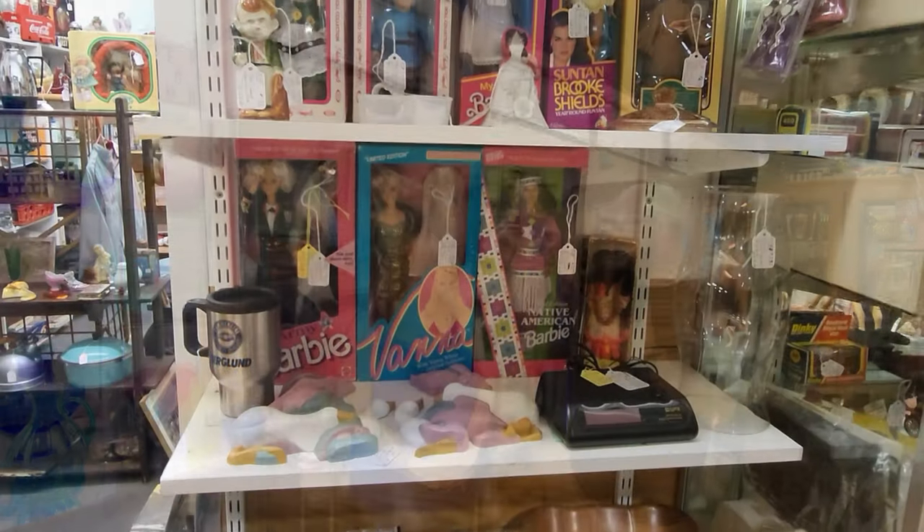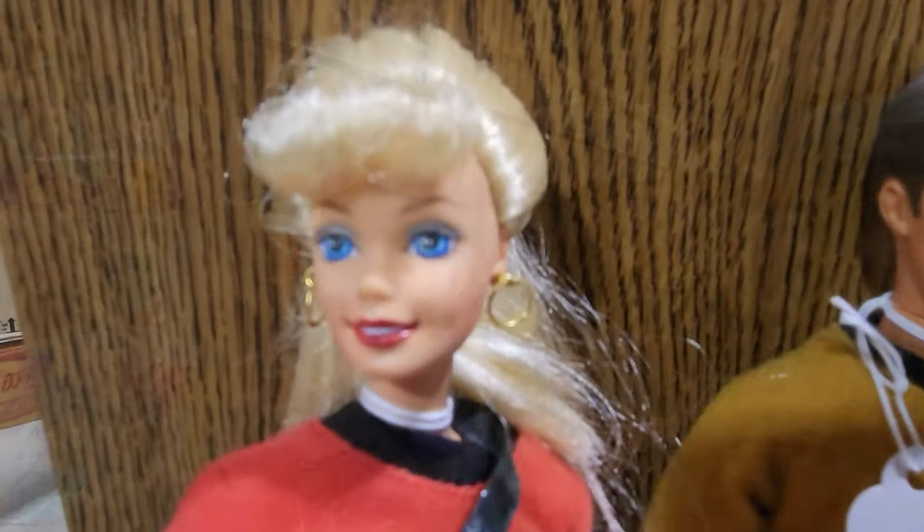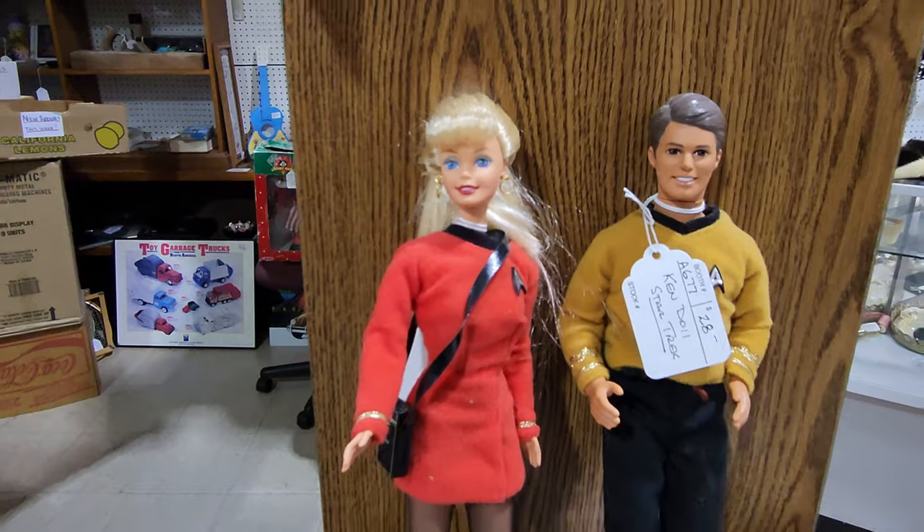Since the Barbie movie's out, do you guys have antique Barbie? We have a ton of Barbies. I've seen so many Barbies come in just this week alone. Everybody's like, we went to go see Barbie — pink jewelry, vintage clothes. A lot of people are dressing up with vintage clothes because they highlight the vintage Barbie in the movie. There's a Barbie camper around the corner that my daughter spotted — she's 11 and was amazed.